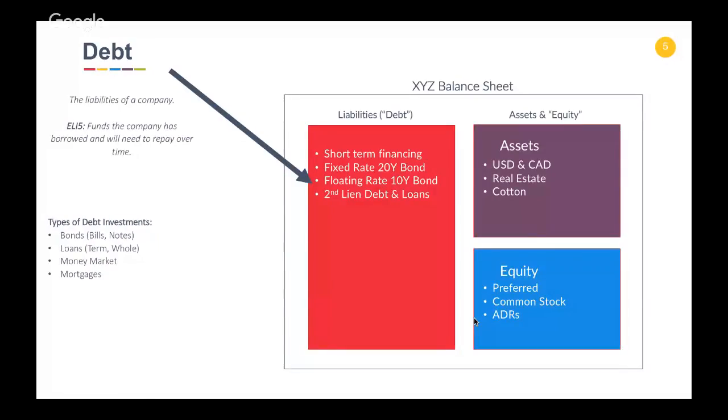So if things go wrong, which we'll cover in a few slides, it's sort of a top down from the balance. The most senior, as it's referred to, debt gets paid back first, as the company's liquidating or trying to pay back all of its outstanding commitments. And then people lower on the totem pole, so to speak, get paid back after, if there's enough to go around, which is why the interest rates tend to be a little bit higher on those securities. If there's more of a risk that you don't get paid back, then you need more of a reward for taking on such risk.